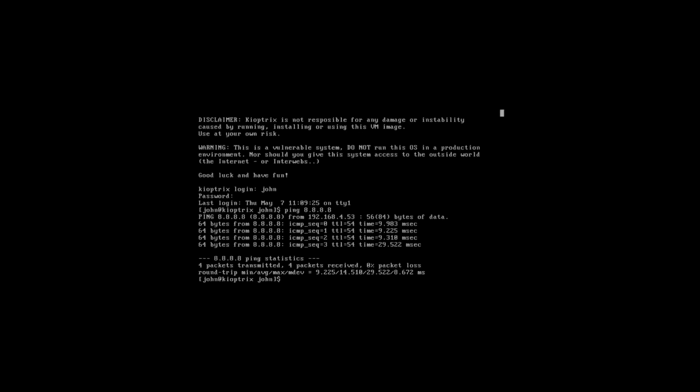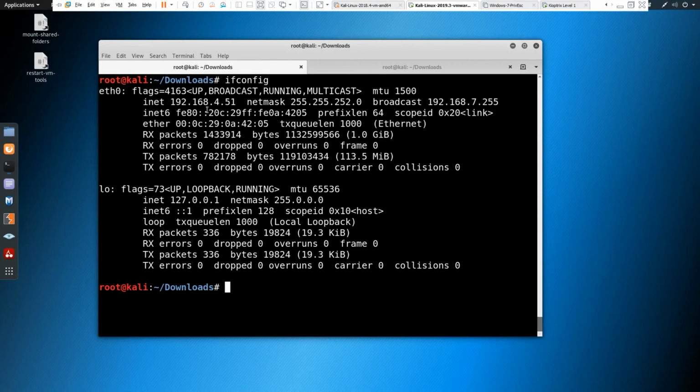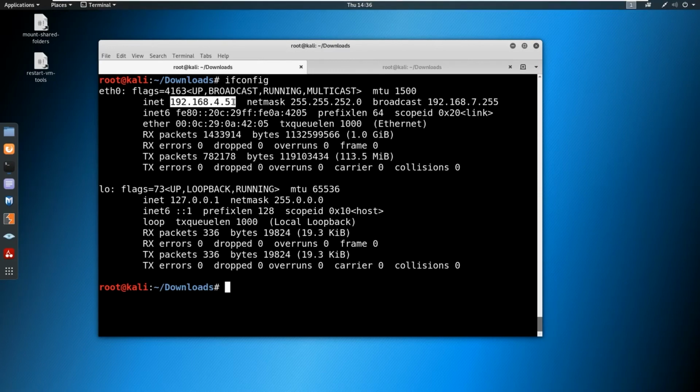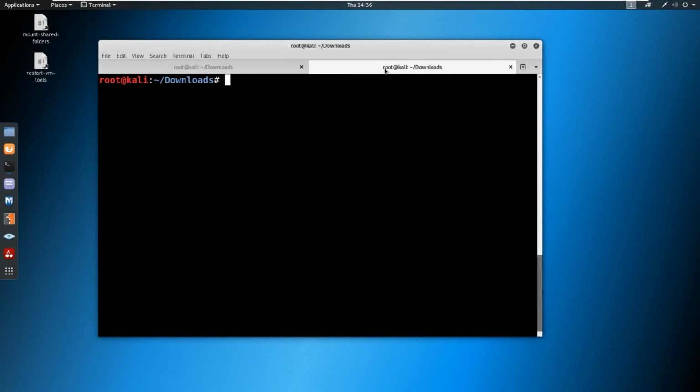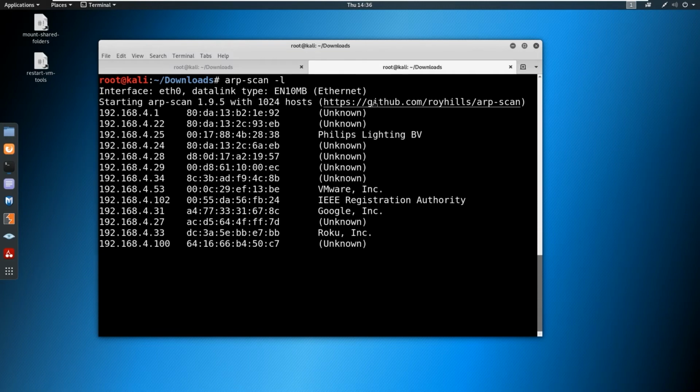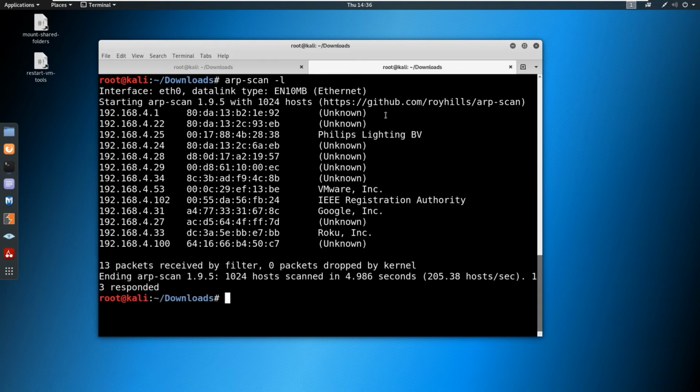Now, if we come into the network, you can see that I have an IP address of 192.168.4.51 for myself. Now, there is a tool built into Kali Linux that is called ARP-Scan, and you could do a syntax of -l with that. Hit enter, and it's going to pull off an ARP-Scan as well, which is what NetDiscover is doing. What we need to be looking for, and you can see this is kind of my home network, is VMware.